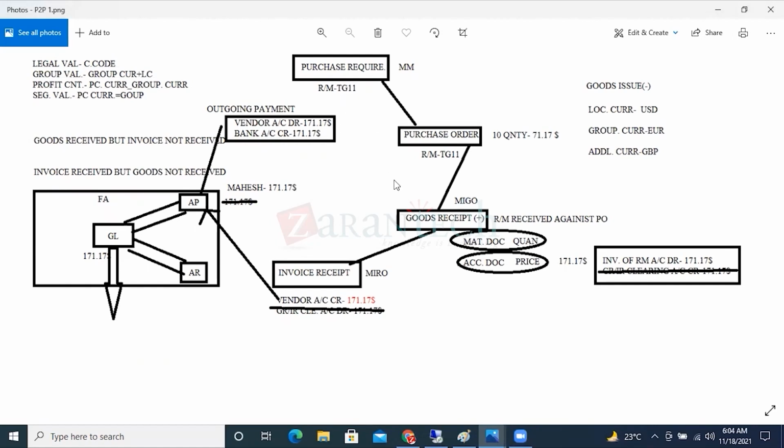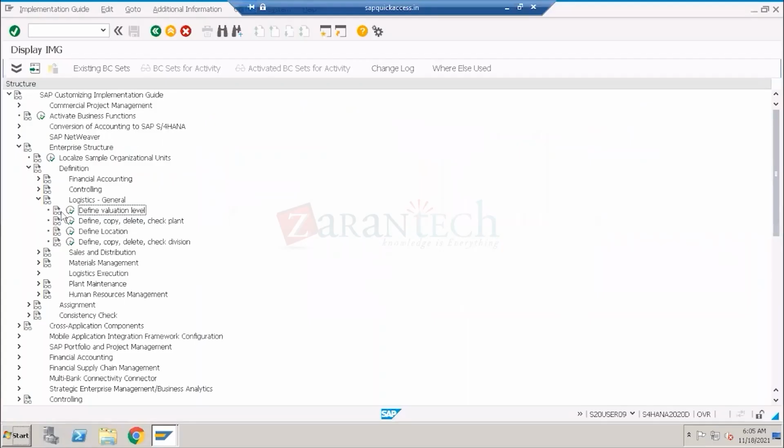If you are going to be evaluating the material which is impacting your production planning, PP, because you are manufacturing a product and issuing the raw material to production, you are evaluating the material at 3 different levels: at a raw material level, at a semi-finished goods level, and at a finished goods level. That has a direct impact on production planning, so that particular area we call the valuation level.